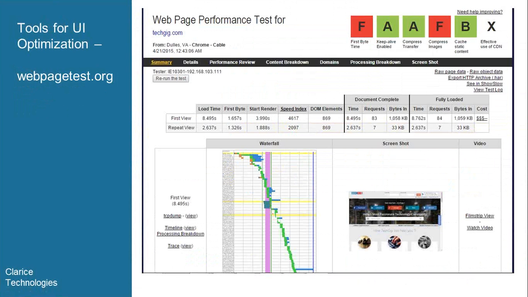There are various tools available in the market for UI optimization. The best tool that I found, which was really good and has a lot of the features really required for optimization, is webpagetest.org. I executed the webpagetest.org performance test on techgeek.com, and this is the result that I got. There were failures in a couple of cases, and it gives quite good results in a few cases. So it consists of everything.